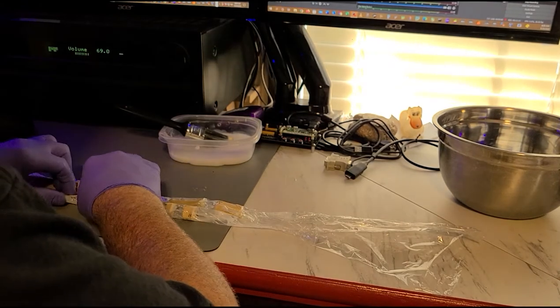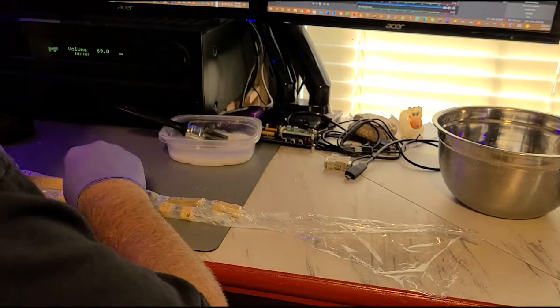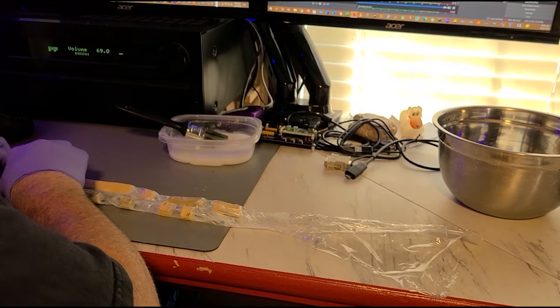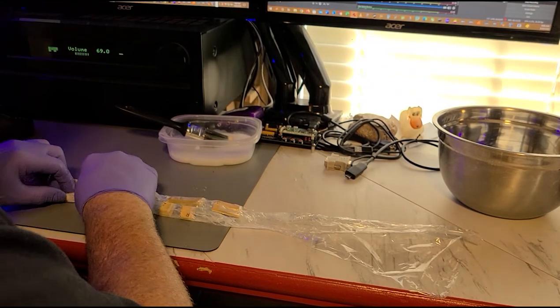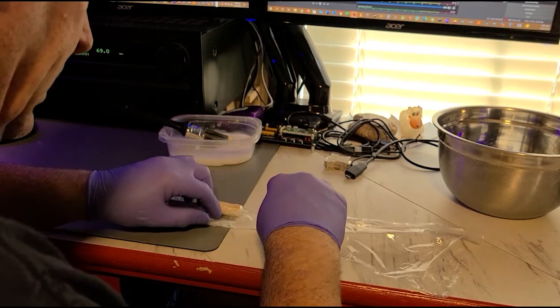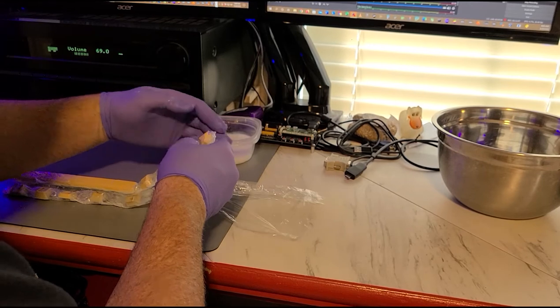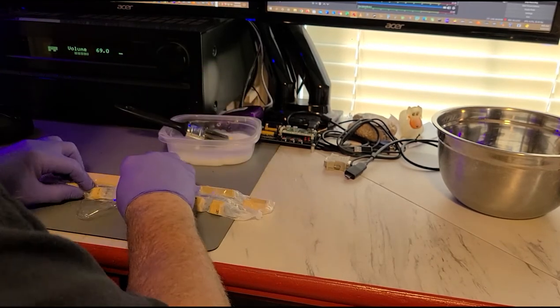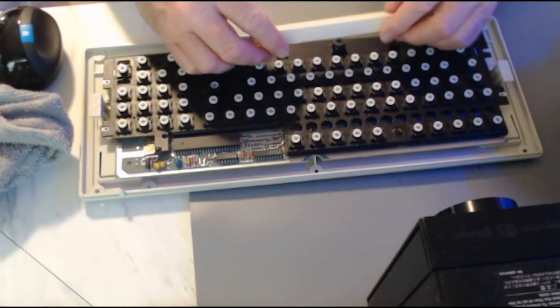I checked it every few hours and kind of massaged the cellophane to make sure that it wasn't drying up or collecting in one area or something like that. And then I set them over there to make sure that the light could still get on them. And here are the results.